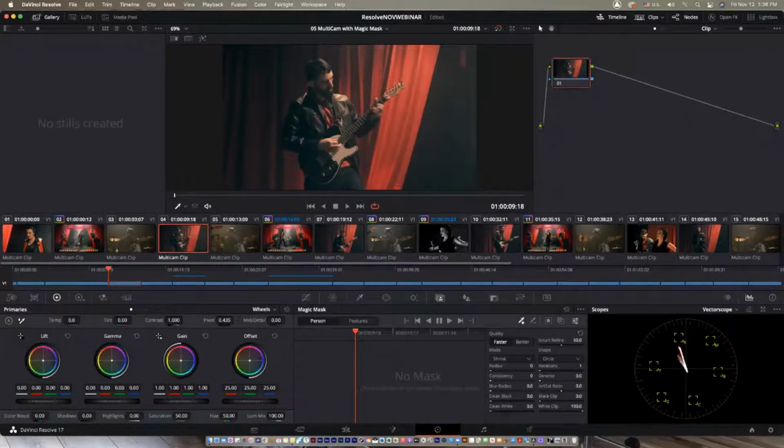Magic Mask gives you an option of picking up a person or features of a person, like, for example, the clothing, the face, hair, hat. I'm going to pick a person. So the person is the one. Here's how you pick it. I'm going to pick the person from like head and maybe arms, and maybe the guitar is part of his element. Do you notice that I drew a kind of random shape around him?